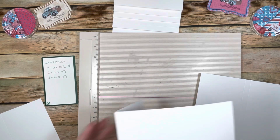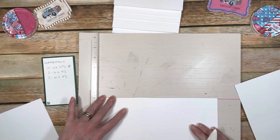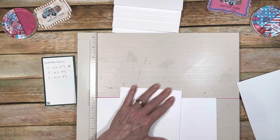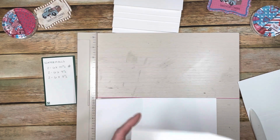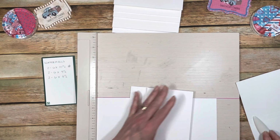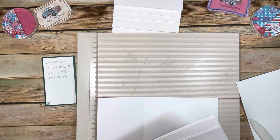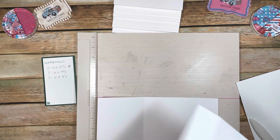So grab your biggest piece, and I'm gonna put it down so that my score is more at the left edge, so my top edge. And then we'll fold and burnish. And like I said, I did use the Artisan White, the 100-pound cardstock for this because I wanted it to be sturdy since there wasn't chipboard in it at all. But definitely, if you don't have it, the 87-pound Artisan cardstock and regular in white will work just fine because of all the matting and everything.